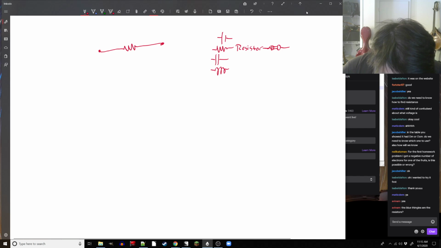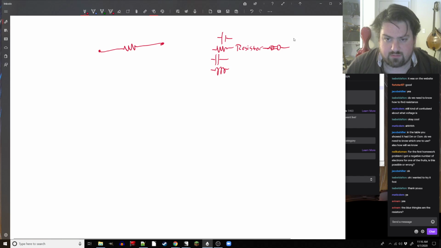It's a gold ring, so I think it's, yeah, the blue thingies are the resistors. Little peanut looking boys. I think a gold ring is plus or minus 1%. We can look up a table of that later. I always have to look it up. I can never remember the color coding for resistors. This one is red, brown, black, gold, brown. We'll talk about all that next week. I don't want to get into the weeds with it too much.